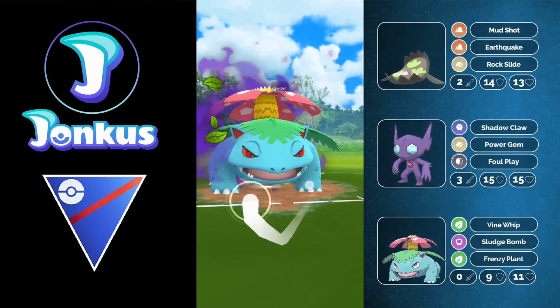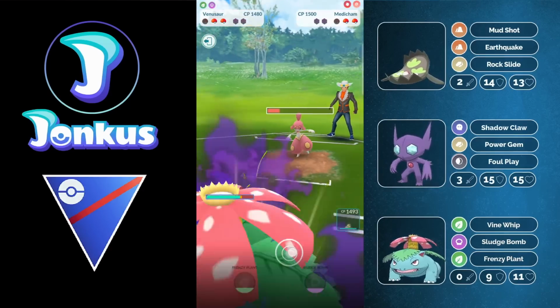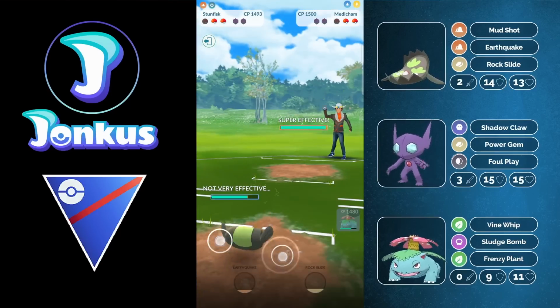I can go for the Frenzy Plant. Now I'm forced to catch a charge move here. Can we do that? Let's take a look at this one. We can catch the Psychic most likely coming in here, which is going to be so nice for us, as this is going to do basically no damage.